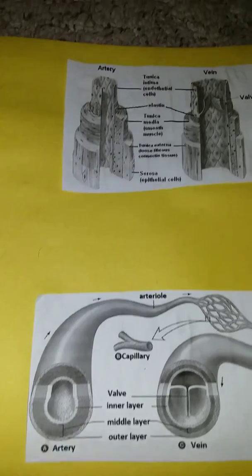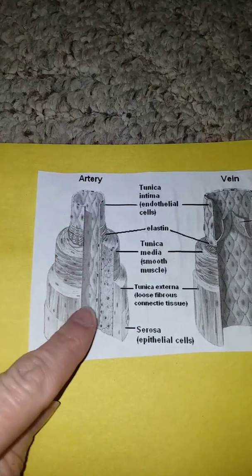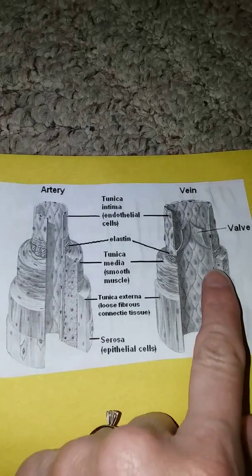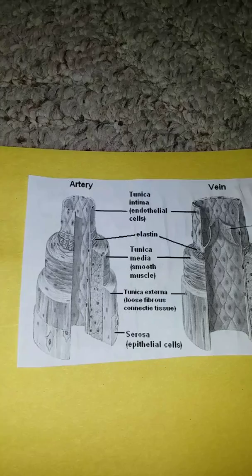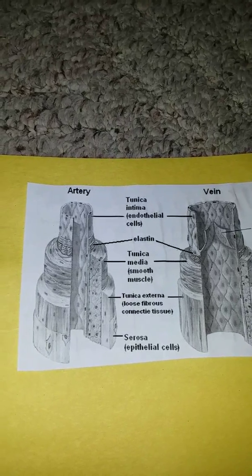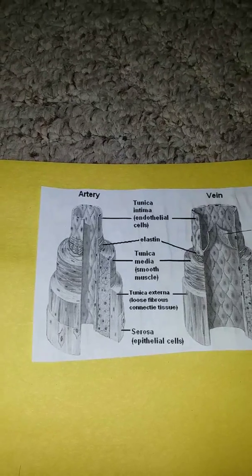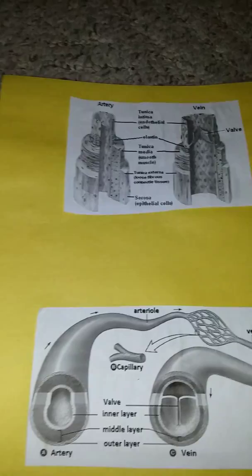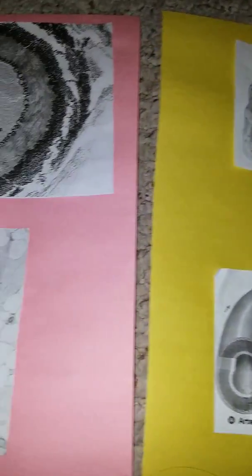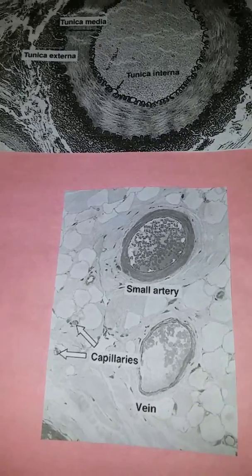You have three kinds, and this picture shows you a cutaway. Again, you see the thicker wall as opposed to the thinner wall. I'm going to talk about the different layers in a moment. But you have three kinds of arteries. You have the conducting artery, that's the largest, such as the aorta and the carotid. You have the distributing artery. They deliver blood to very specific organs. And then you have resistance arteries, which are the smallest, just before you get to capillaries.